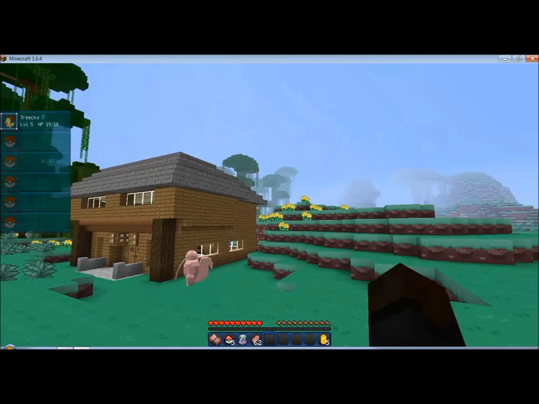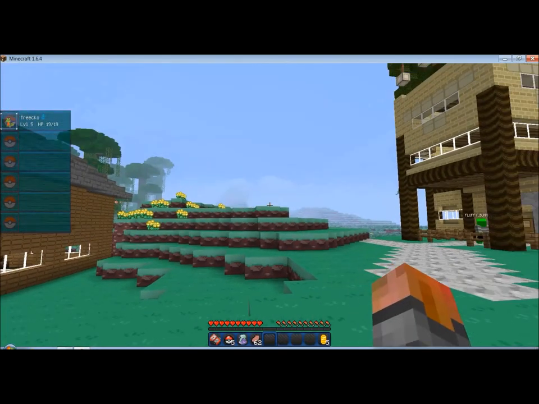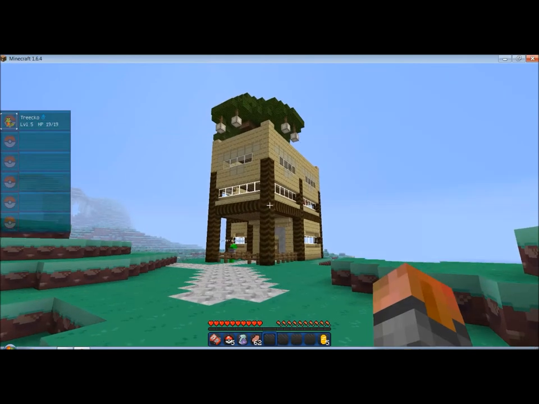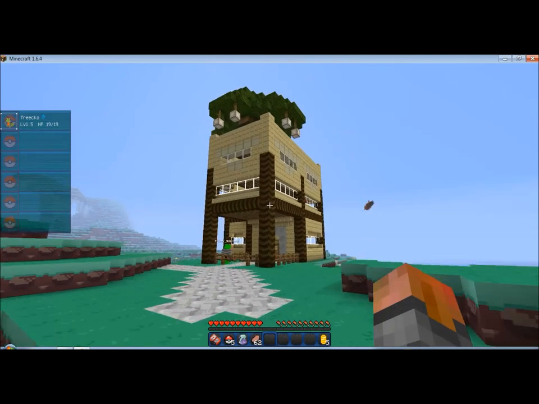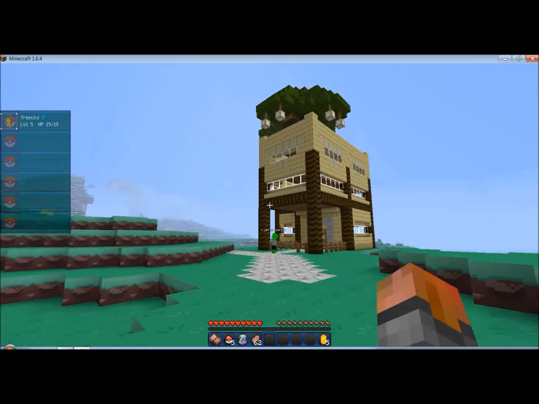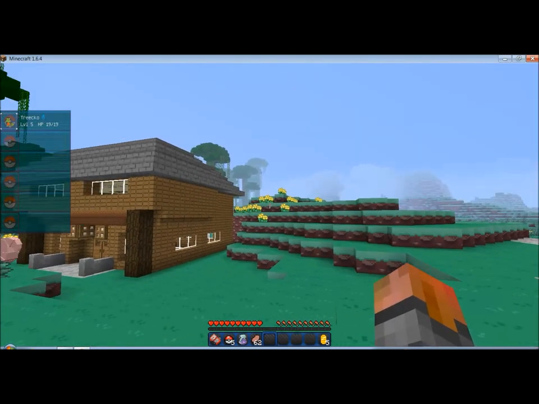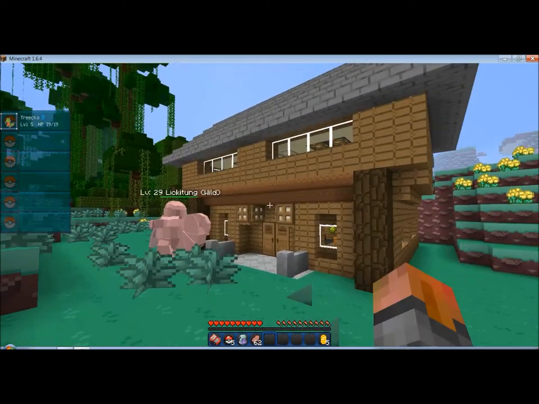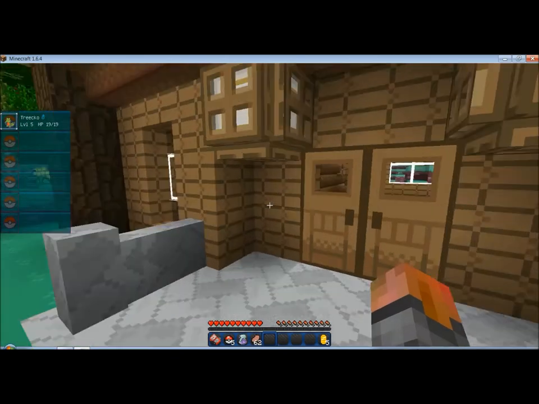So that was Michael's house. I think it's pretty good looking. It reminded me of stuff from the anime, and I shouldn't say anime, but kind of like the games a little bit. But this is my beautiful house. And yes, we did go into creative for this, but it was totally worth it.